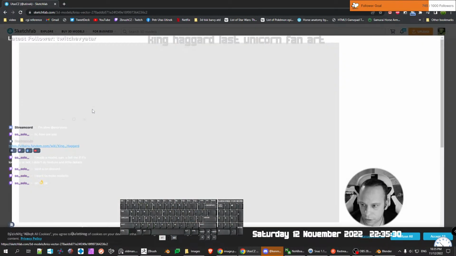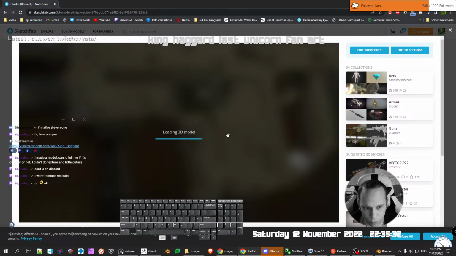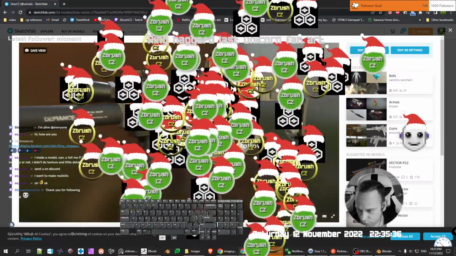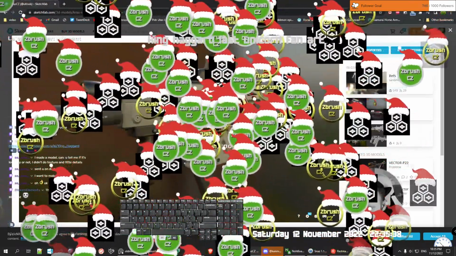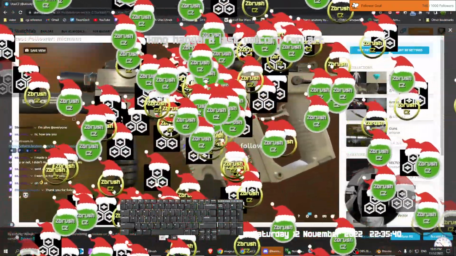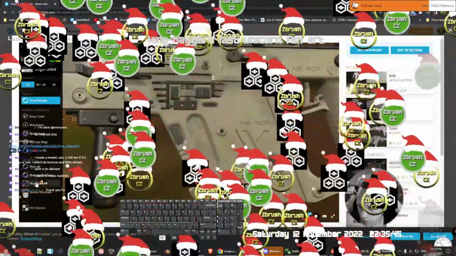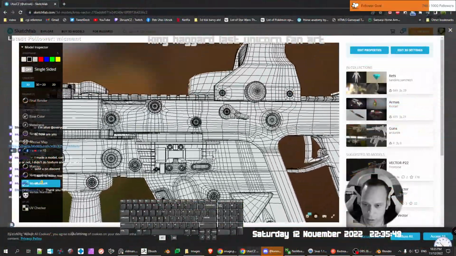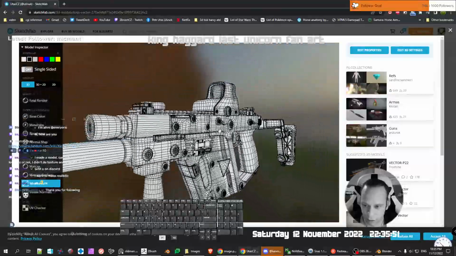I have this version. It's a very old model of Chris Vector. I made it with no intention for game or anything, just model. And you could see how high poly that is.